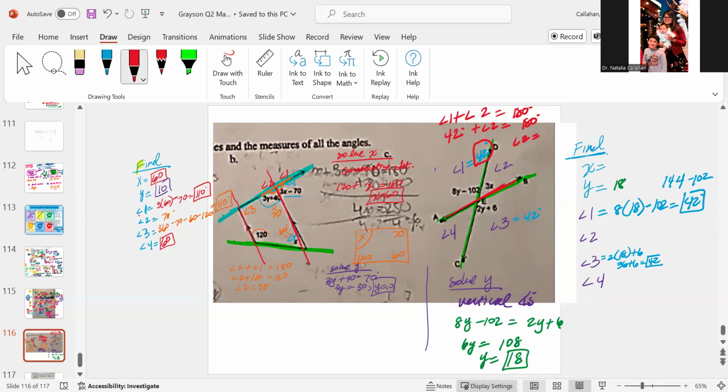How do you get rid of the 42? Do we subtract it maybe? Yeah, sure. So subtract it. Shouldn't it be 3x? 3x equals what? How am I going to put 3x equals something? You need to figure out what angle 2 is. You can do 3x equals angle 2.